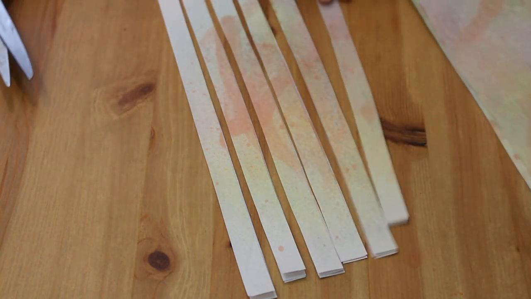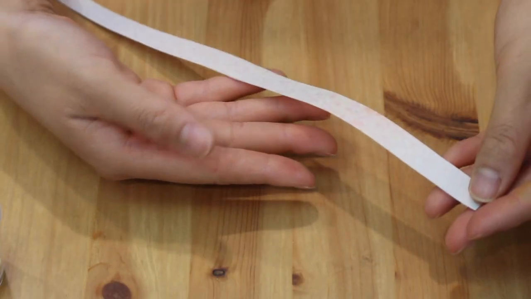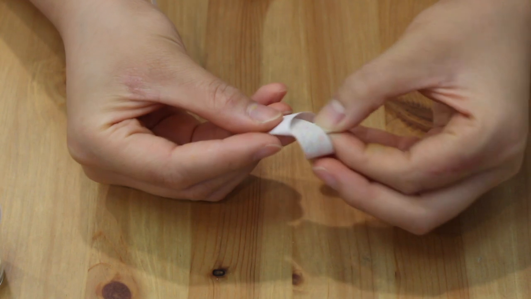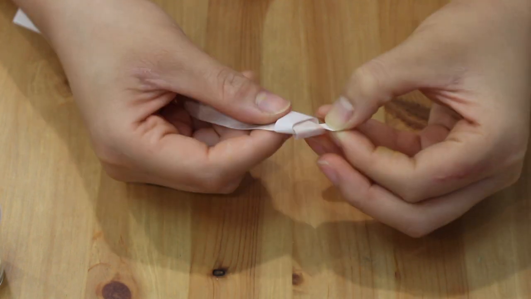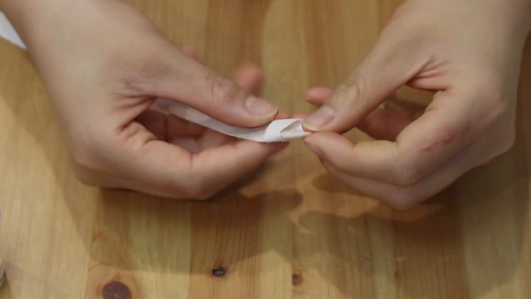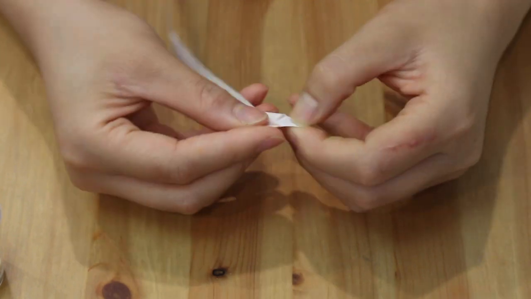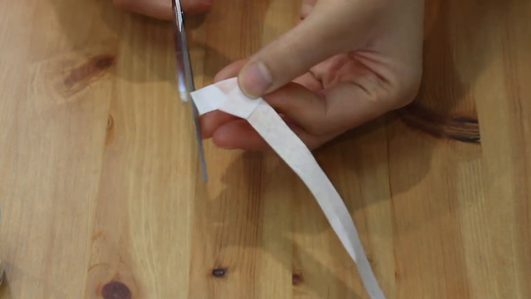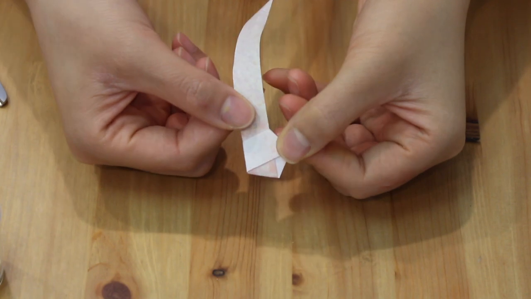After you have a bunch of strips, you want to take one strip, wrap it around two of your fingers to form a loop, and then put the end of the strip into the loop and pull it through until you can fold the strip down. And it kind of makes this shape with a strip of paper sticking out on both sides. You should have one long end and a short end. You could either fold the short end or cut it off, which is what I ended up doing.